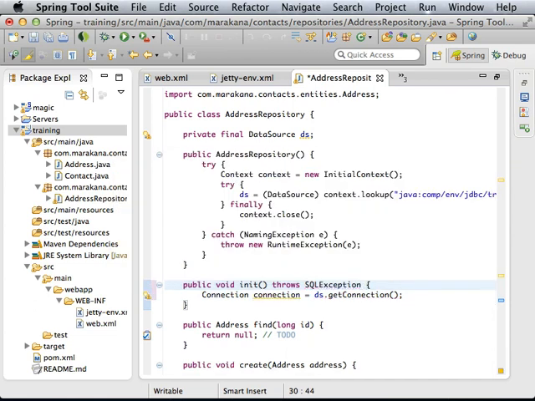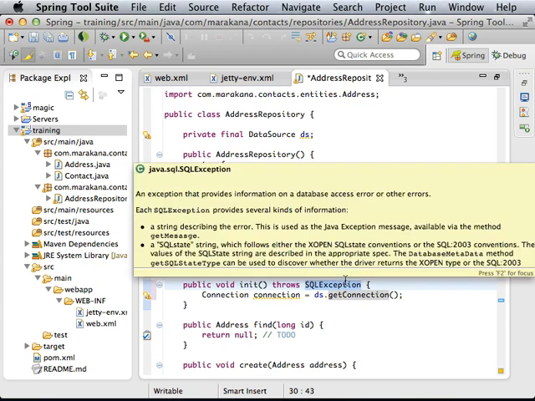Let me share a little bit about my feelings with you. I hate checked exceptions in Java. SQLException is what we call a checked exception, right? What does that mean? What is a checked exception in Java? This is for you guys who haven't had that much formal training. Null pointer is an unchecked exception. All right, so it's the opposite of that.